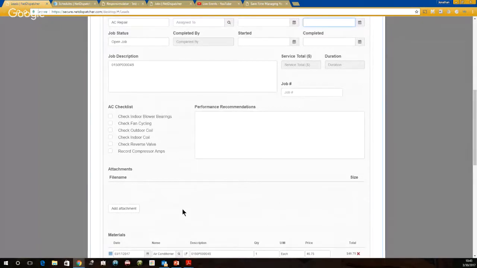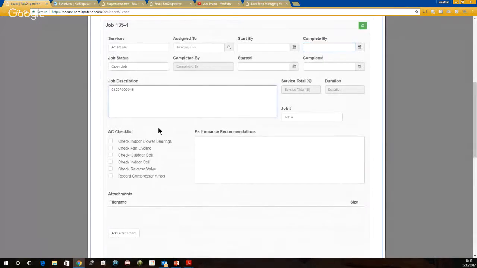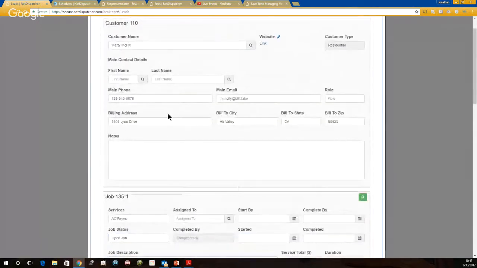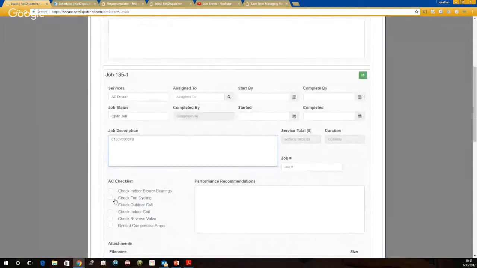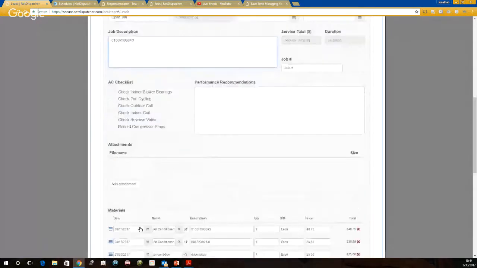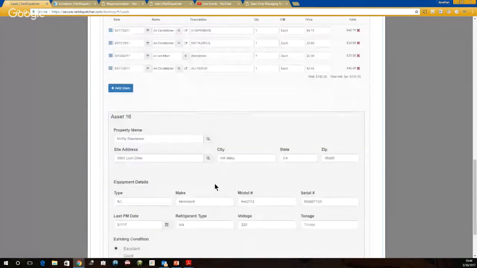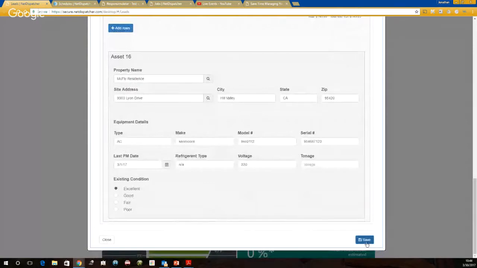So as you can see, some of these are just text areas. Some of them, like these ones right here, are input fields. We got search fields. You can have website links attached to these templates. You could do checklist, drop down, and also any sort of attachments. So either the person on the desktop would be able to attach something to this work order for the technician to see in the field, or the technician, when they're opening up the work order on their mobile device, they'll be able to see that attachment, and they'll be able to add one themselves. Go ahead and click Save.